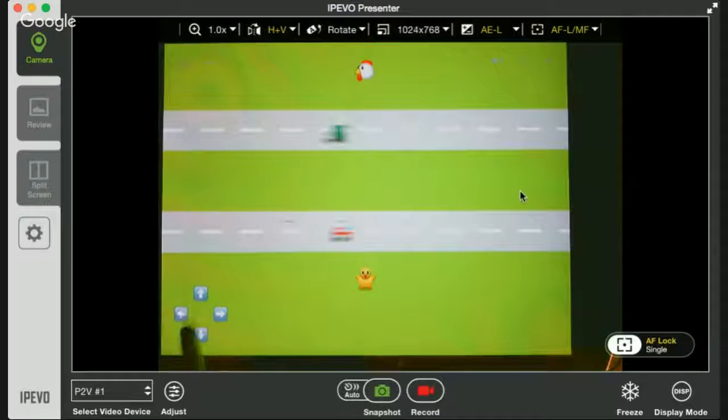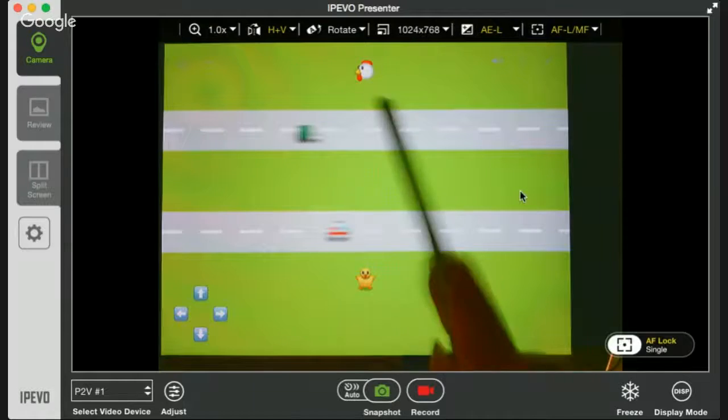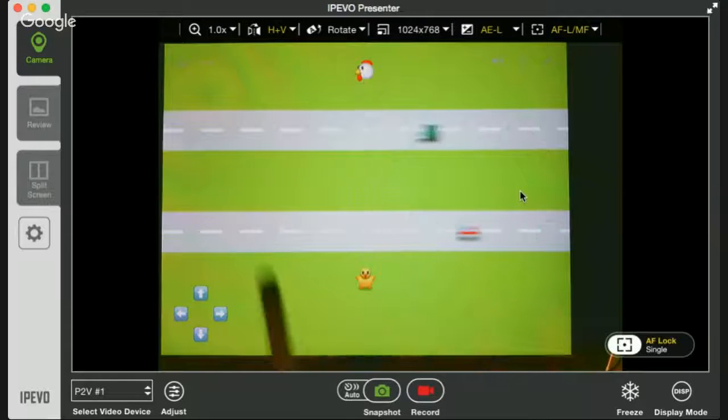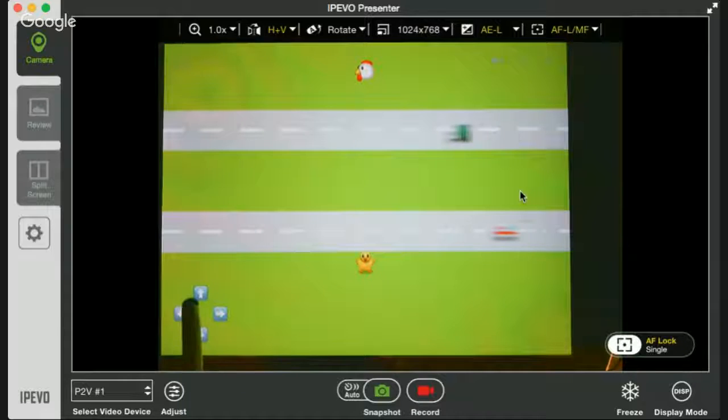In this program, there are several different objects. One is obviously the chicken, or the chick, and then there are the 2 vehicles. Then I have this here, which is the goal. So if I get up there without getting hit, just see if I can get there. This might take a while.